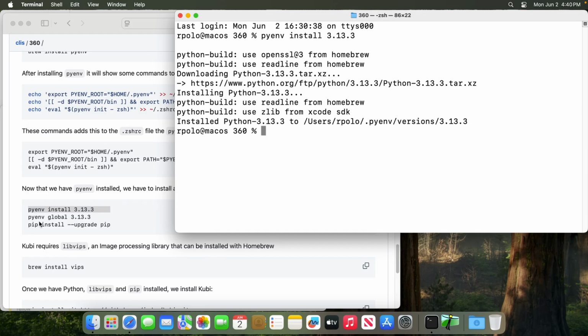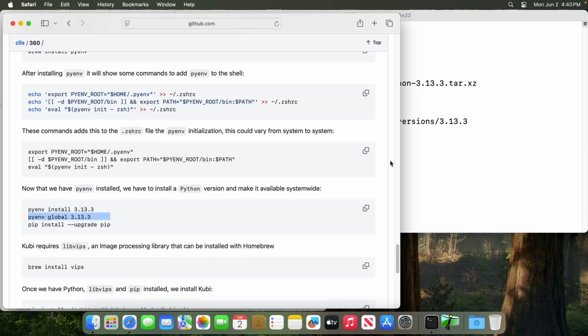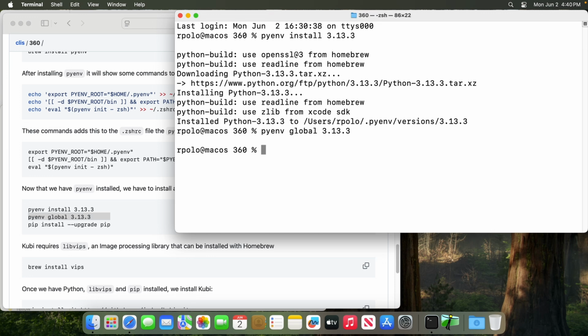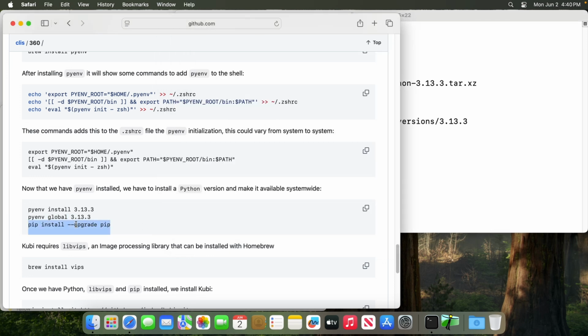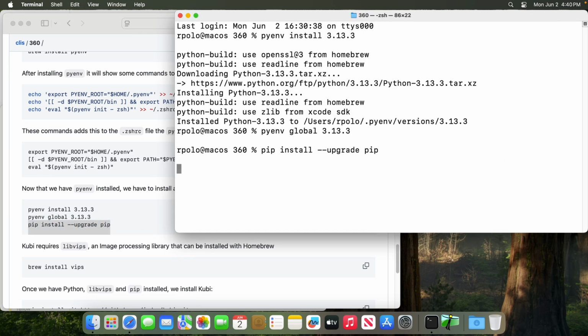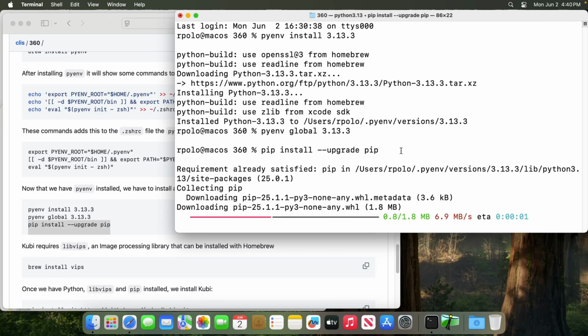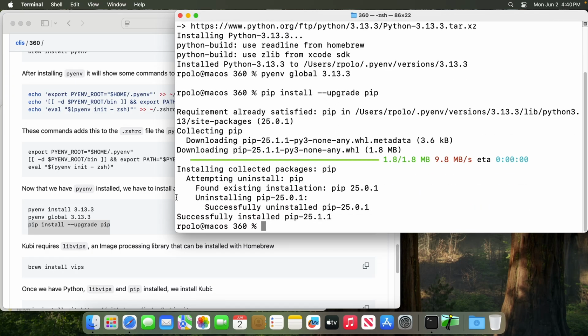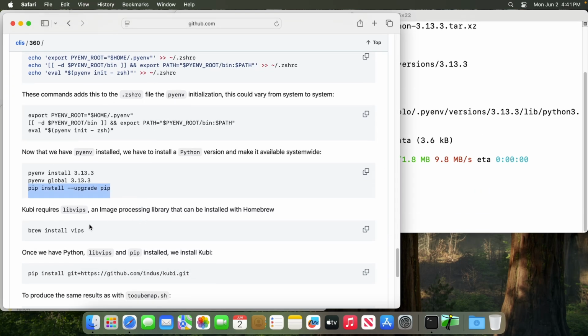Excellent. Now we have to activate Python globally, and just to make sure that everything is working well, pip, or pip, whatever the name is. Cubey needs this library to be installed.